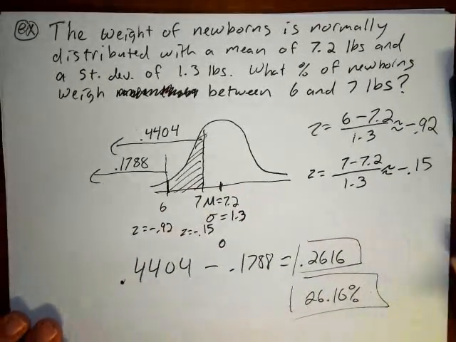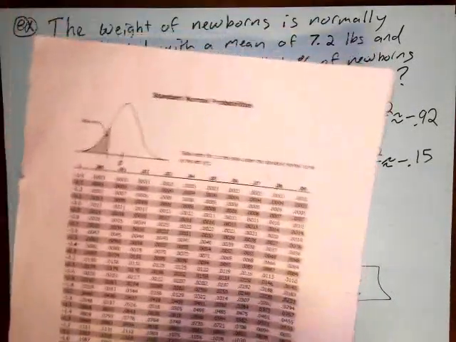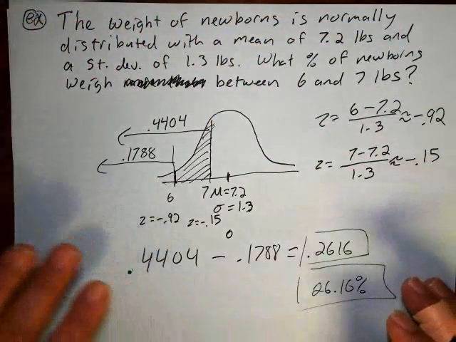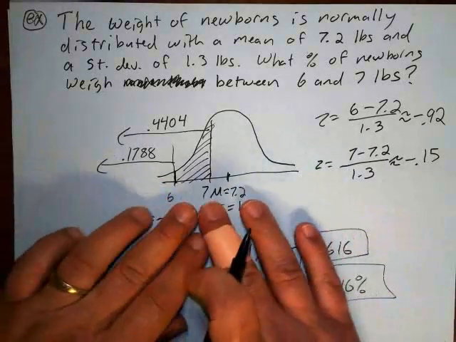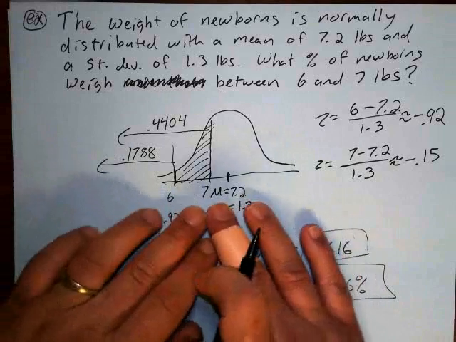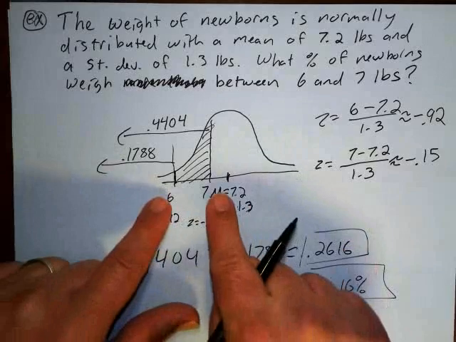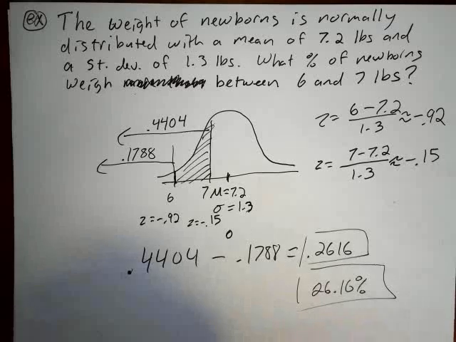Okay? So that is what we're doing. The idea is very similar. It's going to be one of the 3 cases here, but you're going to be dealing with the actual values of the population, the actual observations, or the X values. And so you got to convert them into z-scores before you look it up on the table. Otherwise, it's very similar to what we did before. It just has the extra step of going through the z-score in order to get the area from the table.